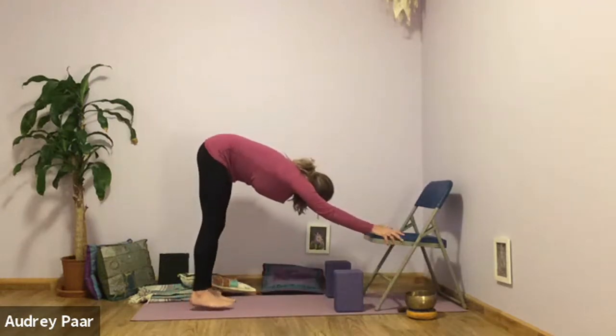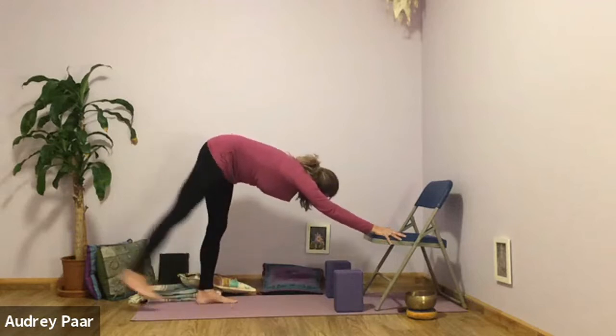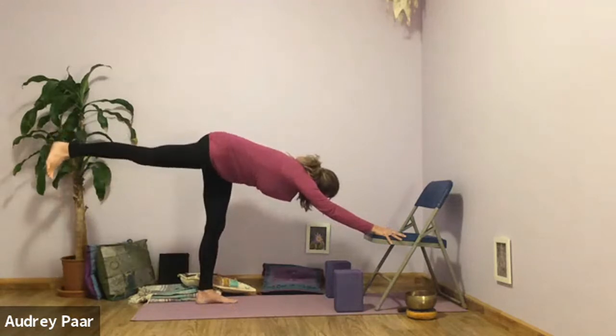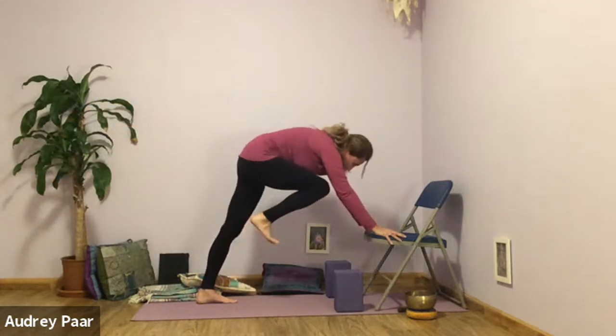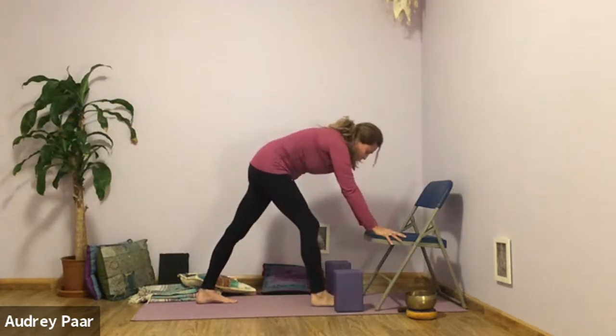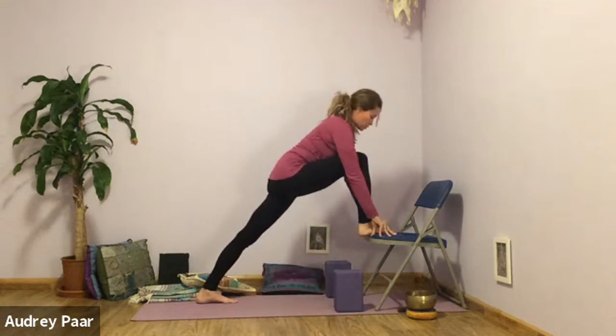Good, press down into those feet, press down into the hands. Take an inhale. Exhale. Make sure you have your balance. As you inhale, take that right leg, reach it to the back of your mat. Take that right leg to the ceiling. Good, as you exhale, draw that right knee toward your nose, and then you have the option, foot can go to the floor, or maybe that foot goes to the chair. So you have two options, your choice there.